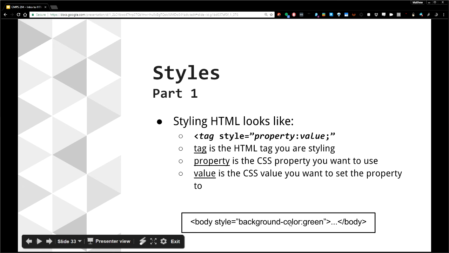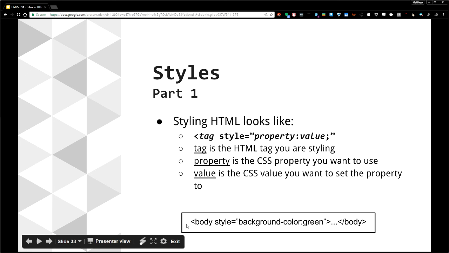A property would be something like background-color, color, border, something like that. And then the value would be any applicable value. For colors, it's green, red, an RGB value, and hex or whatever. And then semicolon. Now, I didn't put a semicolon here because there was only one, but if you put a semicolon, you can put multiple styles there.